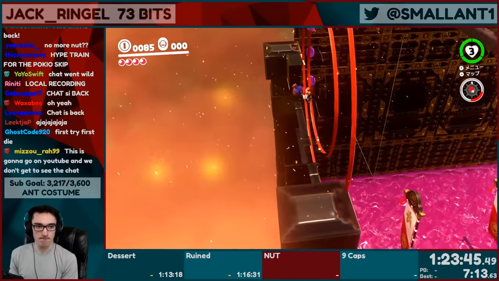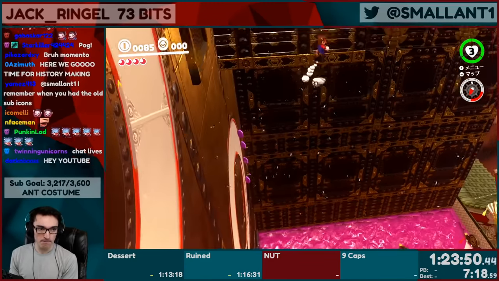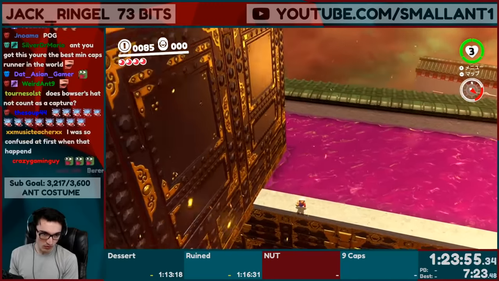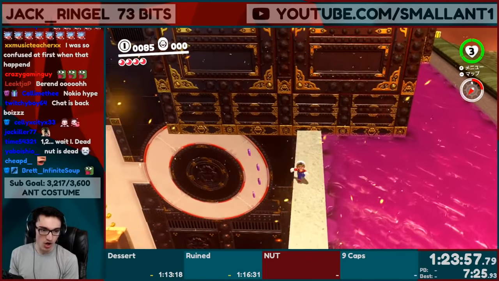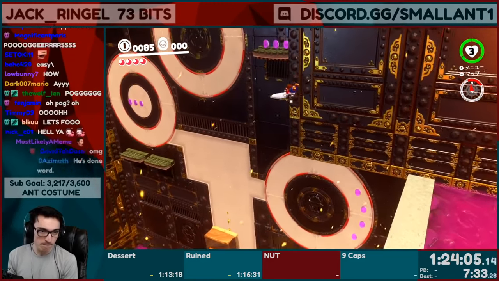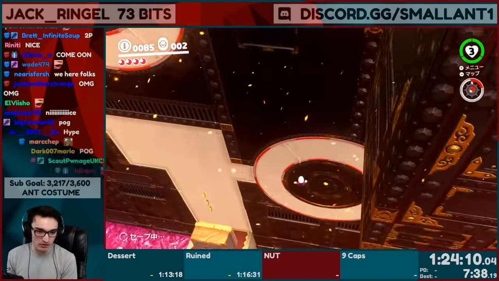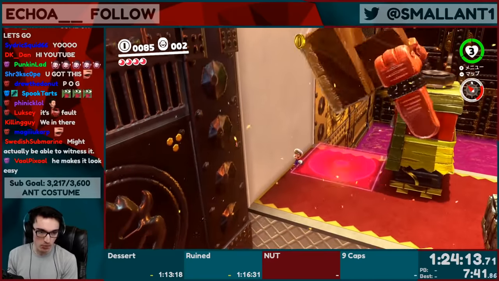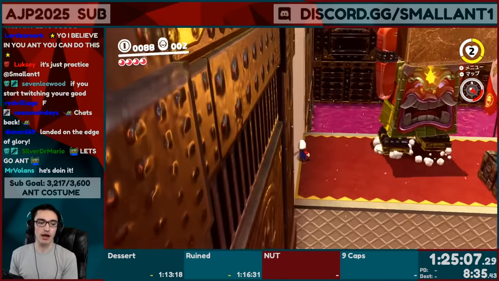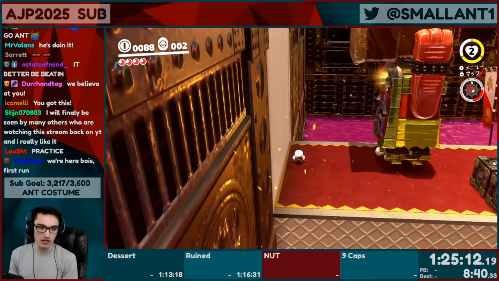All right, first step is done. Second step done. Third step is done. Okay. Ah, I missed it. Okay. Unfortunately, there's no checkpoint up there, so we gotta climb all the way back up. This is it. This is the skip that we've been trying to find for, like, months, years. Basically since the game came out.